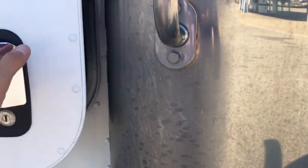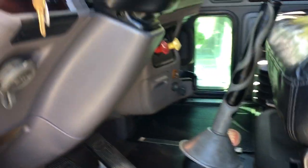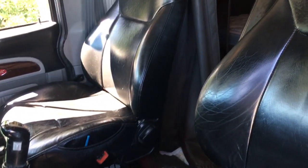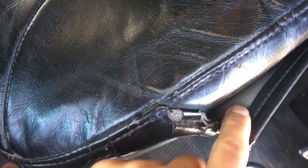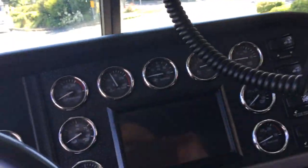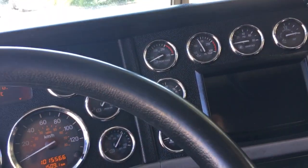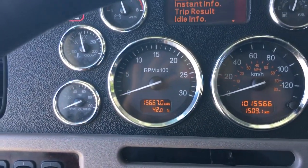Let's take a look inside the unit. It does look like original upholstery but it's in good condition — I'm not seeing any major rips or tears, just a little bit here in the side pocket, but not on the seat itself. I'm going to turn the unit on, just to cycle it on so we can see the panel a little bit better.